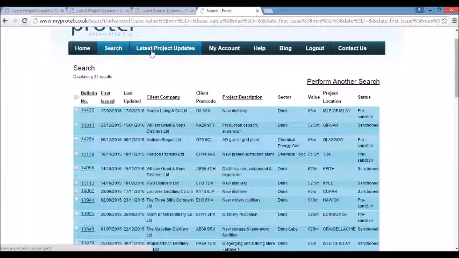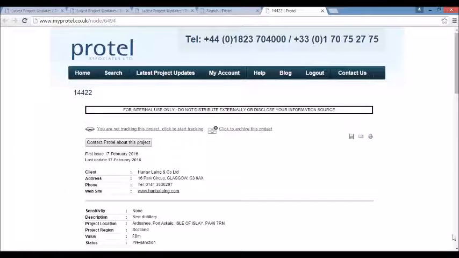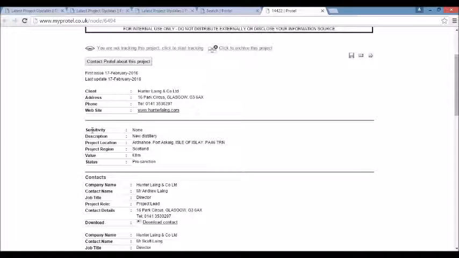So what I want to do now is spend a few minutes just talking to you about key terminology that we include. So again, this is driven by questions we get asked frequently. So I'm going to open a project, doesn't matter which one, but I just want to spend a few minutes just going through a few items of terminology that I get asked about when I'm talking to you all. The first one being sensitivity.